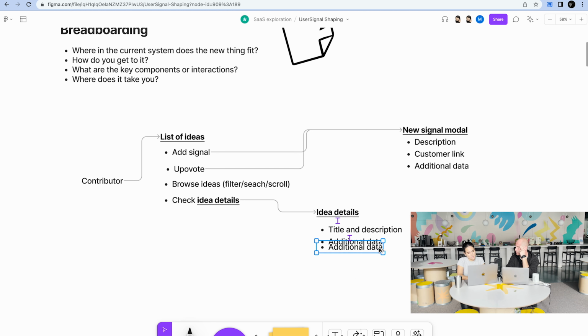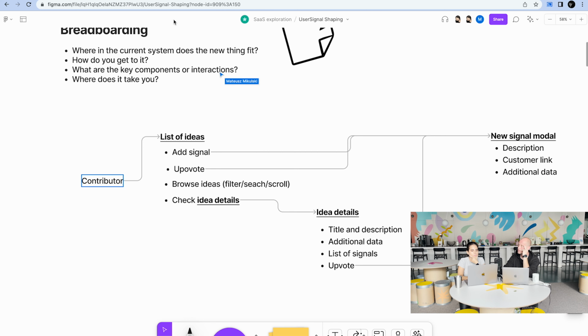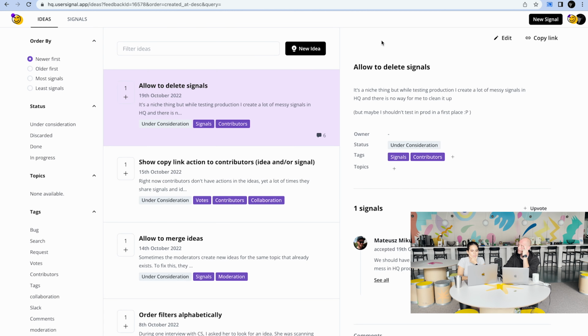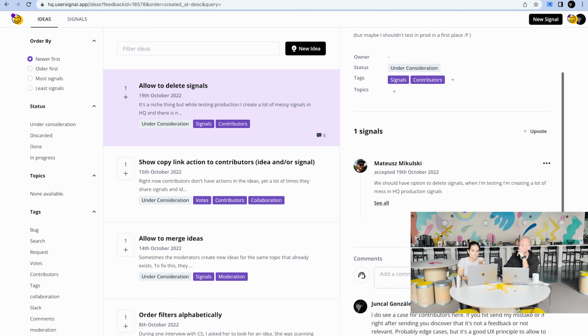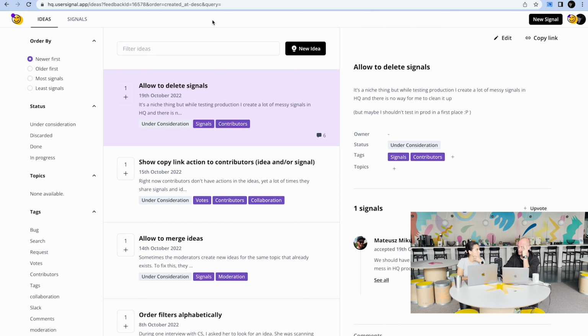And this will take us again to our new amazing model that we will create. Okay, good. Do we have anything else in here? I'm checking. Well, we have tags, we have topics, but this is additional data. Important thing, we have comments, but the important thing is that you see the signals and you can upvote. And for the contributor, it's not that interesting or important what the other customers that gave this feedback are. So I guess we don't need to pay too much attention here.